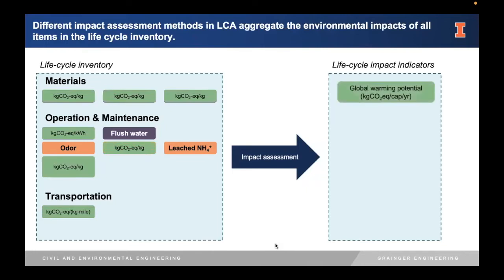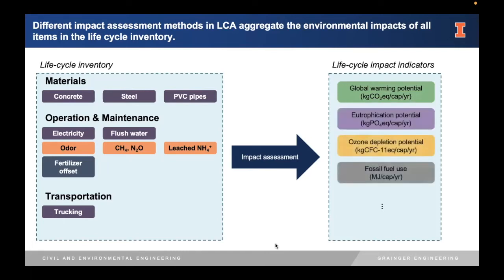And once we have the items, we can, through different environmental impact assessment methods, take into account, for example, global warming potential, what's the carbon intensity associated with each item, and calculate a total global warming potential associated with different toilet alternatives. Similarly, depending on what kind of impact assessment method you choose, we can also assess eutrophication potential, ozone depletion, fossil fuel use, freshwater use, etc. So that we can have a direct comparison between the two alternatives. What are the environmental impacts?